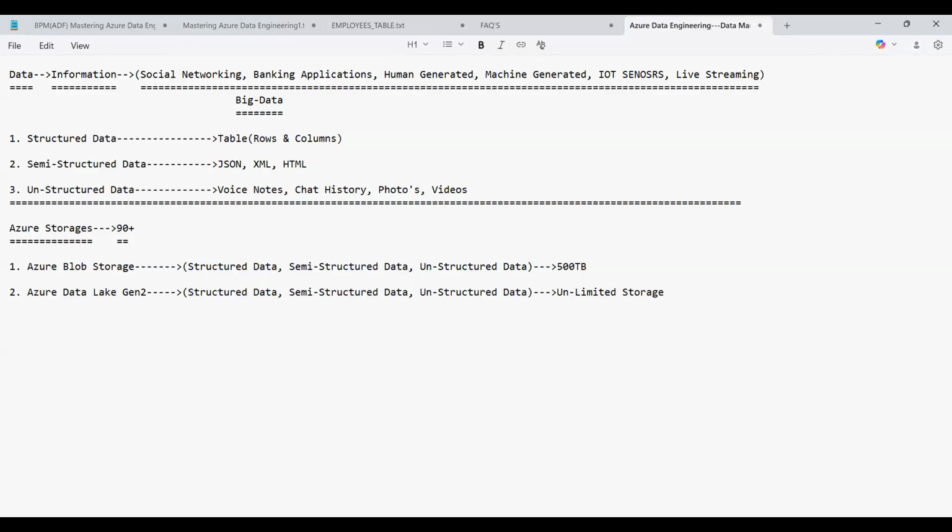It is a next level storage, you can say, guys. The first basic level is Blob storage, and the next one is Azure Data Lake Gen 2.